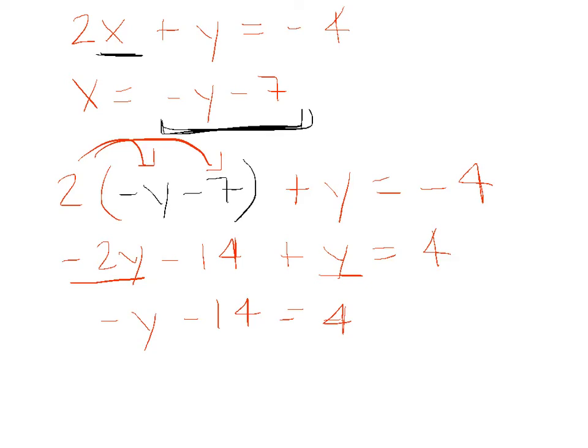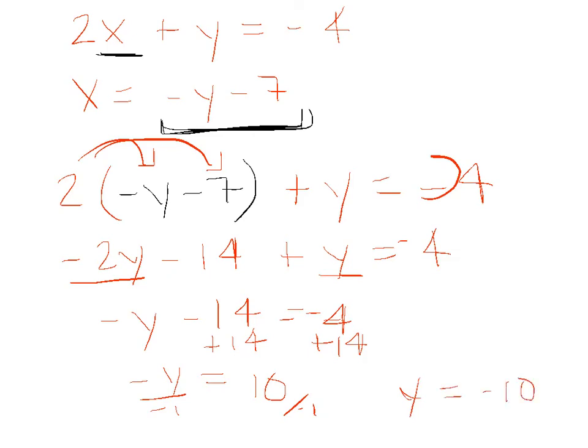If I add that 14 to the other side, I now have negative y equals, add 14, that should be negative 4, sorry I forgot my negative sign, should be 10. Divide by negative 1, y equals negative 10. So I have half my equation. Remember, I'm on a mission to find x. So today you're doing a lot of substitution and a lot of simplification. There is a lot of room for error, so be super, super careful as you're plugging things back in.